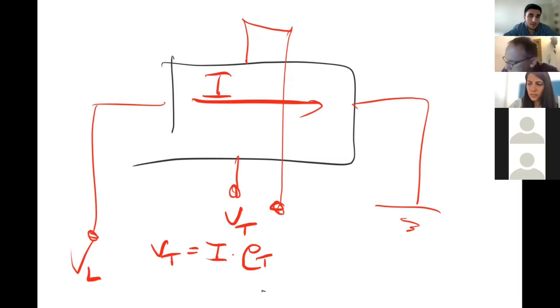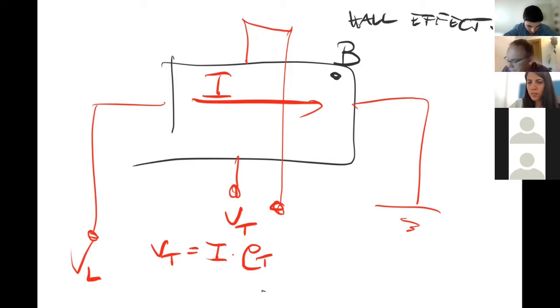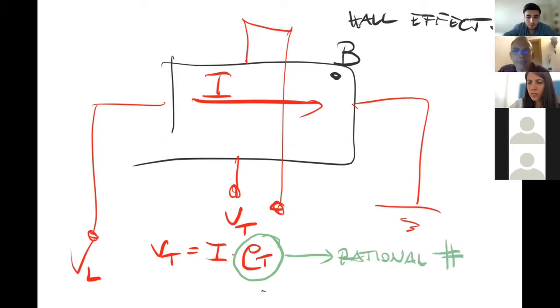This basically happens because electrons in a magnetic field feel a Lorentz force. So electrons are pushed in this direction, they feel a magnetic field, so they are deflected to one side. This is the whole effect. And the quantum Hall effect is a quantum mechanical version of this, where this object is a rational number. So it's not a generic number, but a rational, a fraction of small integers.